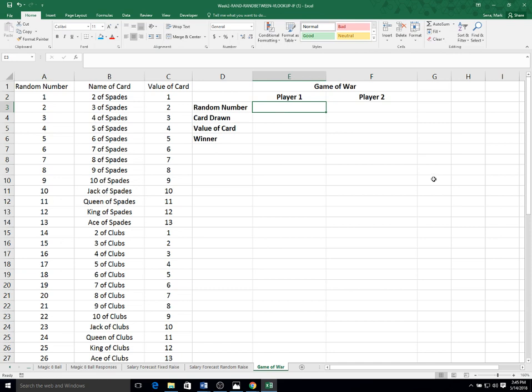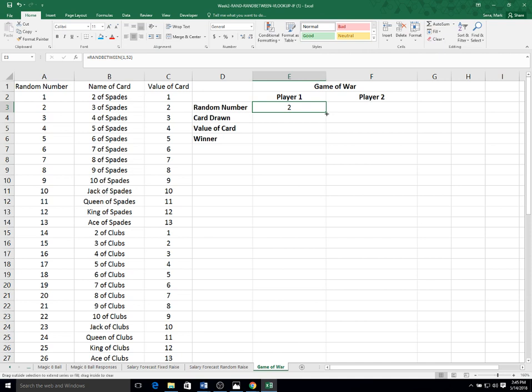Okay, so this time, rather than put the random number inside of the VLOOKUP, let's just do a RANDBETWEEN here, just to be totally transparent about everything that's involved in the game. So let's enter a RANDBETWEEN function from 1 to 52.